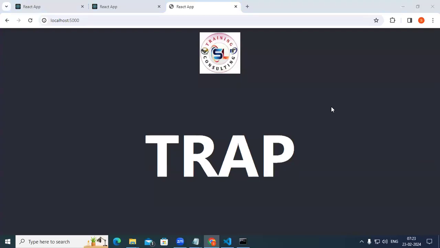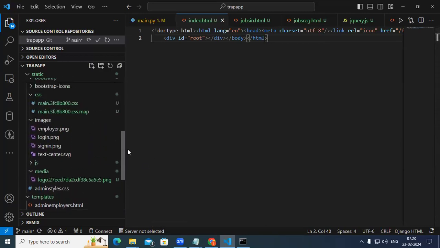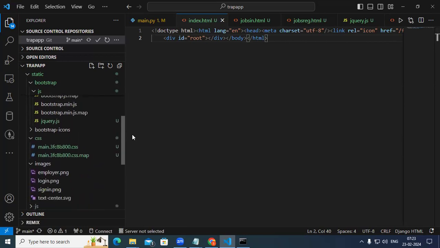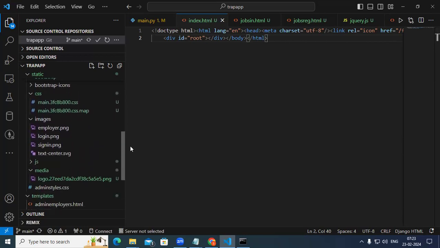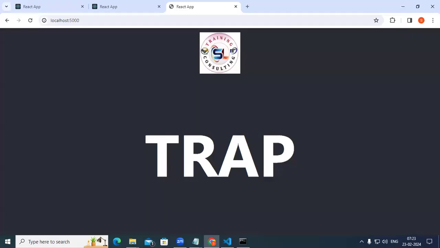In React.js, we need to first create the required screens. Then we need to compile. After that, we have to combine this with the Python application. In the Python application, in the templates folder, we need to keep index.html. Similarly, in the static folder, we need to have CSS, images, media, everything. So now when you run it, automatically this comes up for us. So like this, we have created the initial application. The initial screens we have created, and we have even tested them.